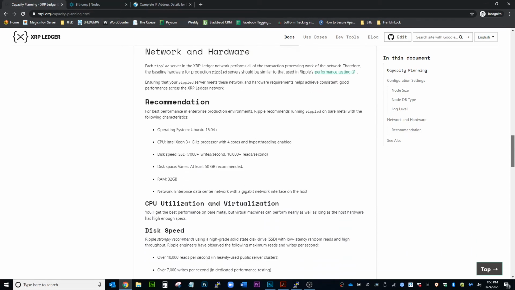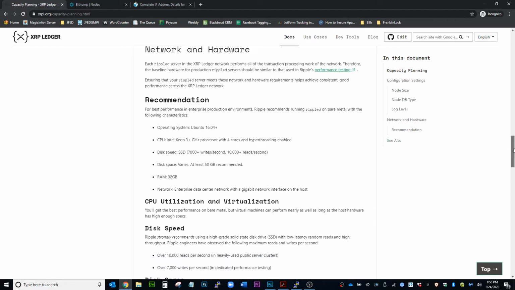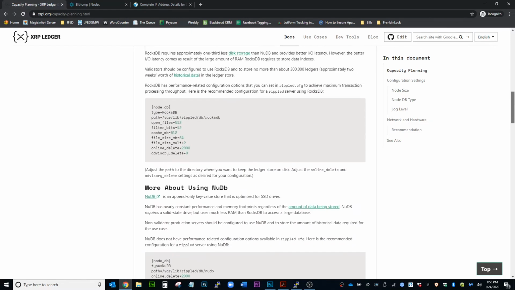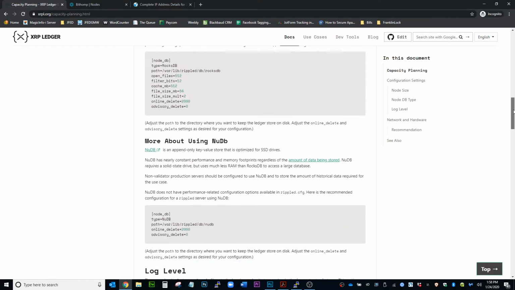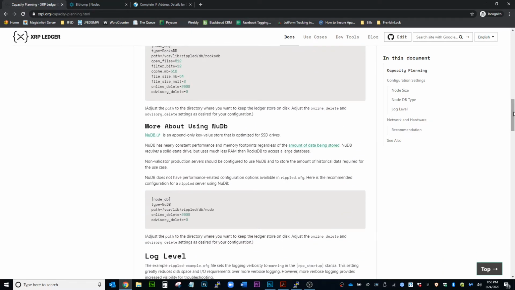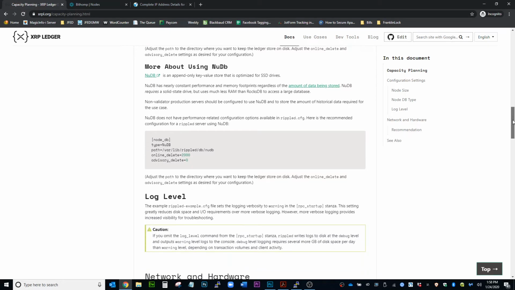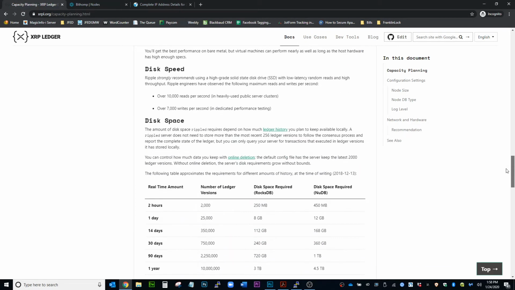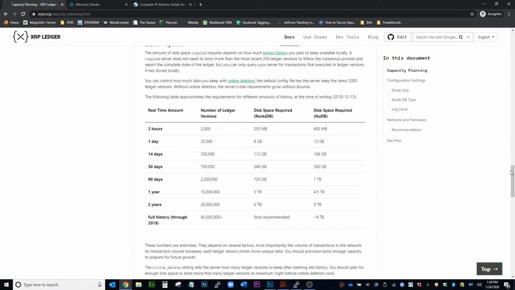So if you're testing and then down the road you want to actually buy or build a server, you could come to this page and it'll determine how much space you need, how much RAM you need. Before I turned into a validator, I started my node and started storing at 30 days.